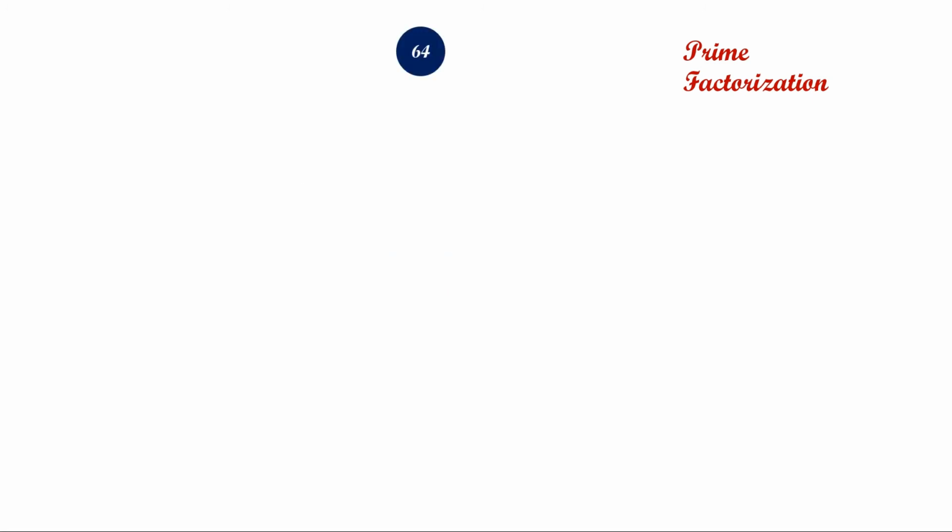Let's take an example of the number 64. Previously, we learned that the first factor that you make of any number is 1 into itself. So you can write 64 as 1 into 64. Now, the problem with this factor is 1 is not a prime number, it's not a composite either. So you can't write 64 as 1 into 64. You'll have to start with the lowest prime number that you know, that is 2. So let's do it. 64 can be written as 2 into 32.